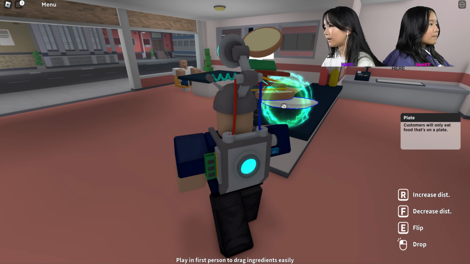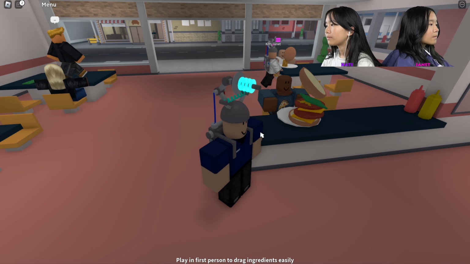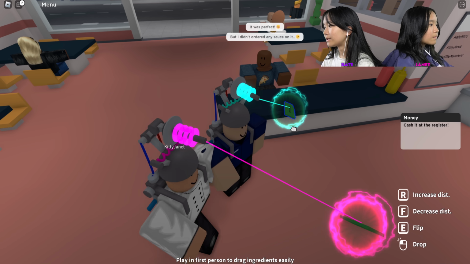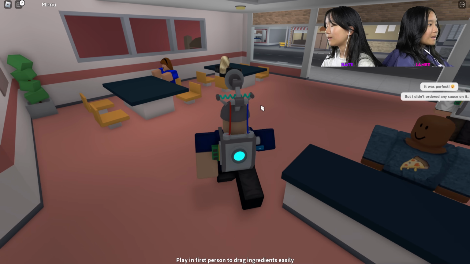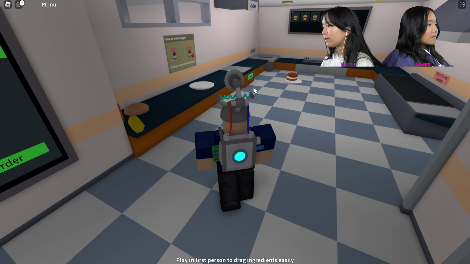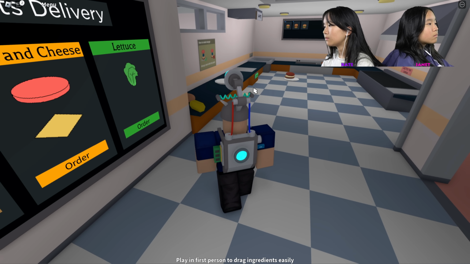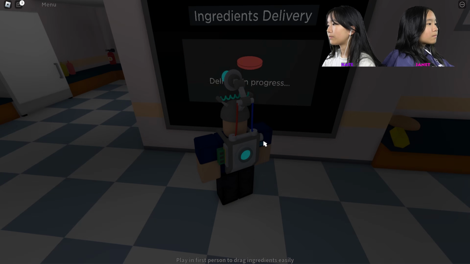Does this guy need the burger? Yeah, he needs a burger. Gift for you. It's perfect, but I didn't order any sauce. Oh, okay. Let's see. Do we need any stuff now? Looks like we need some meat. Meat? So order some meat. And cheese. I'll order some.